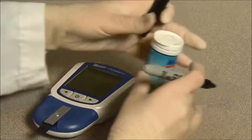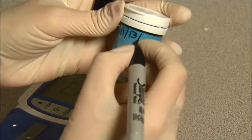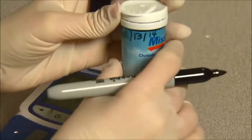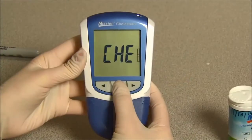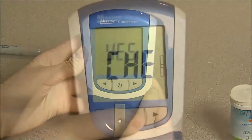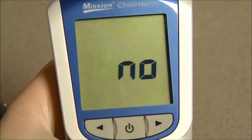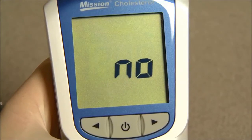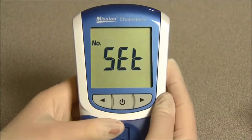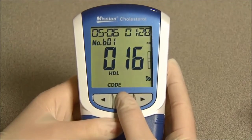Make sure to write down the date on the canister if opened for the first time. Discard after one year from the date the canister was first opened. Unopened canisters have a two-year shelf life — discard after the expiration date. Press the power button to start the optical check. If the meter displays yes, the meter is normal. If the meter displays no, the meter is not functioning properly. Check the control device for contamination or damage; if there are visible signs, discard and retest using a new device. Press the power button to return to the setup screen or navigate to the ELT screen and press the power button to return to the testing screen.